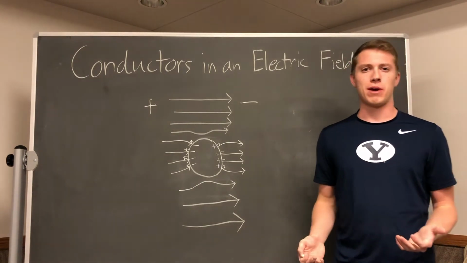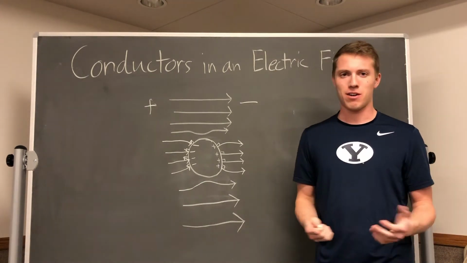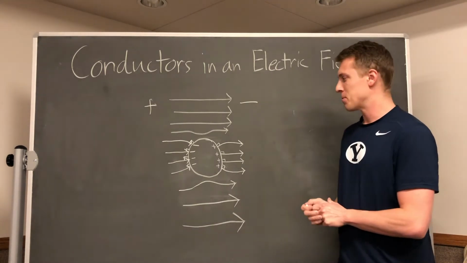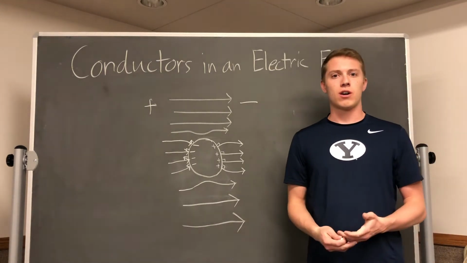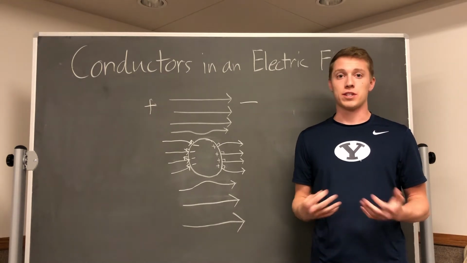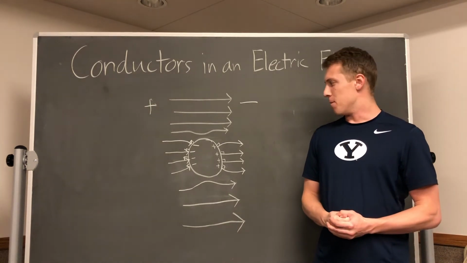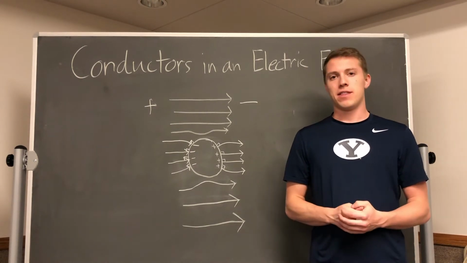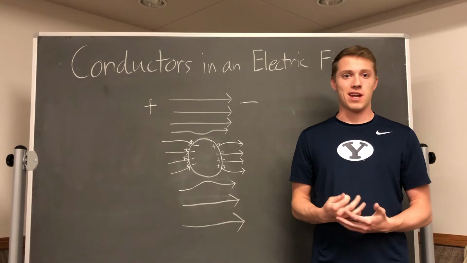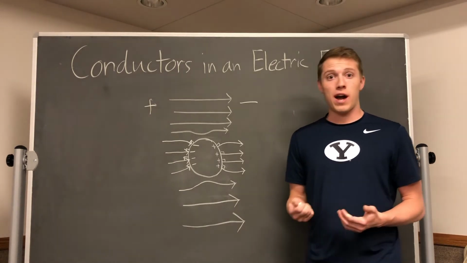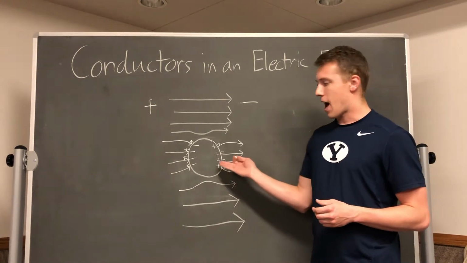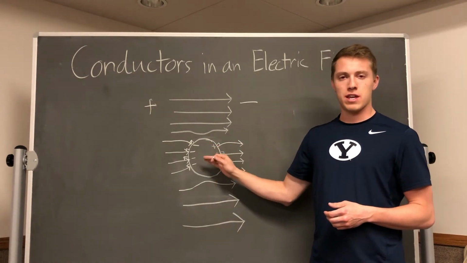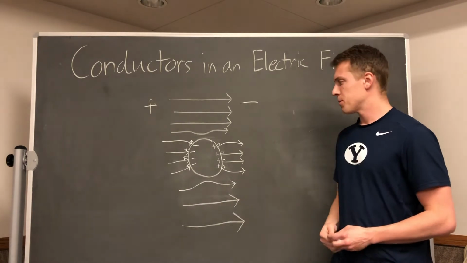So what is important about this? Why is this important in our everyday life? Well, it's for safety reasons is one of the biggest things. So imagine that you're in your car and you're driving down the road and it's really stormy weather. If you want to stay safe and avoid being struck by lightning, the safest thing to actually do is to stay inside your car. And why is that? It's because your car acts like a conductor. And so there will be no electric field within the car itself, so you'll stay safe.